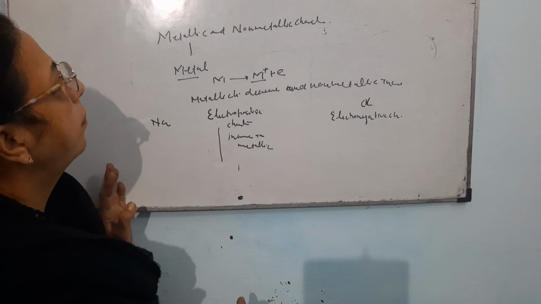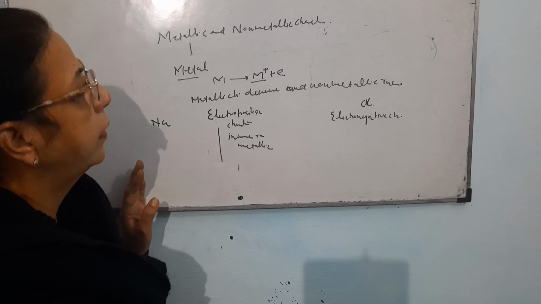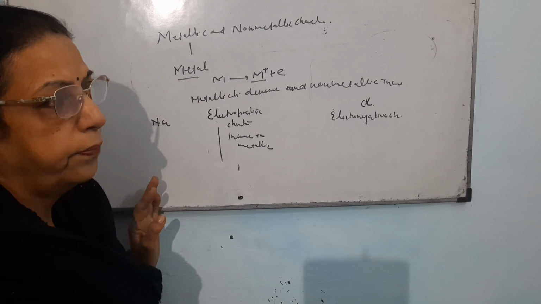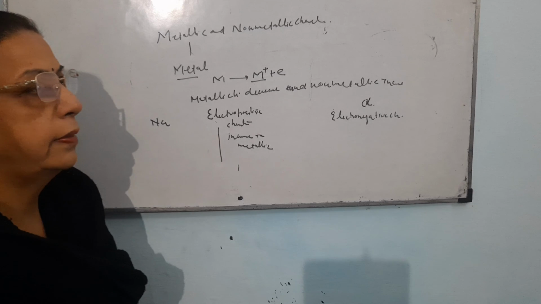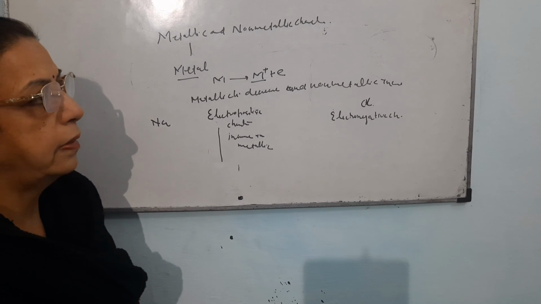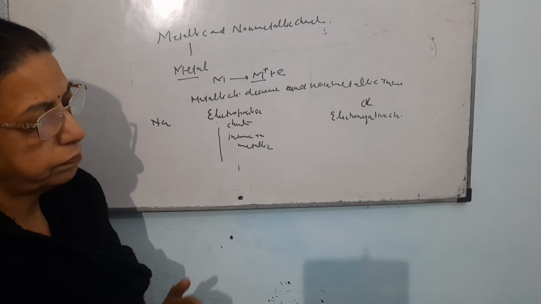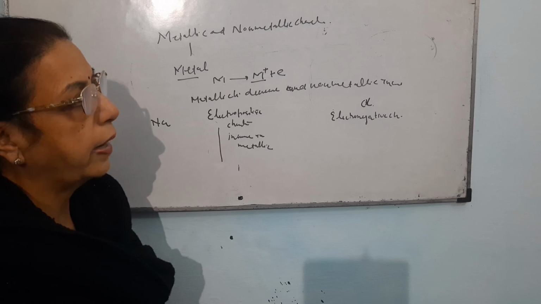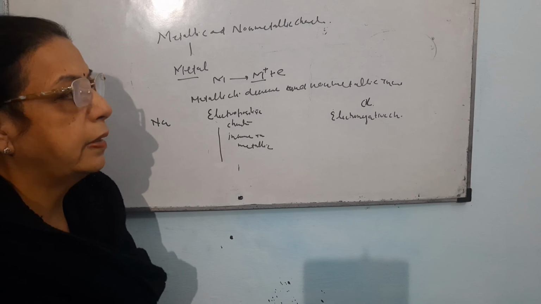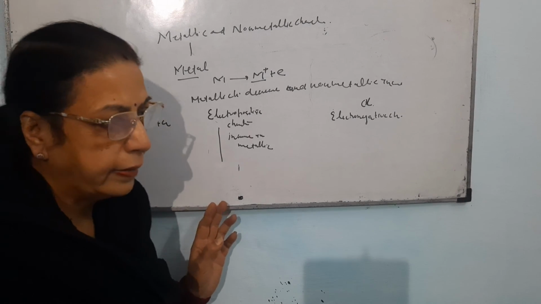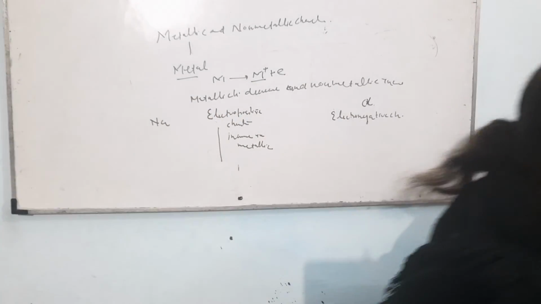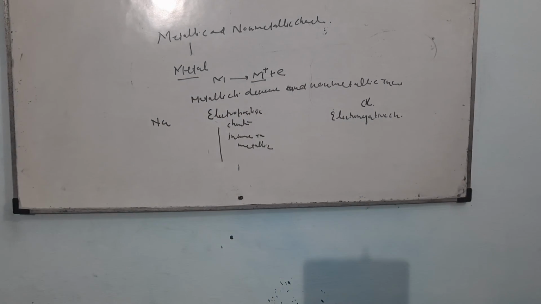So this was all about the trends in the modern periodic table, although there are a few more properties like electron gain enthalpy, ionization enthalpy, and electronegativity. These are also trends in the periodic table, but in our syllabus we have only three trends. Go through the chapter thoroughly, read notes thoroughly. If you are having any problem, let me know so that I can solve your problem.